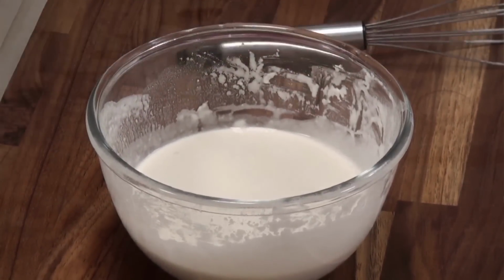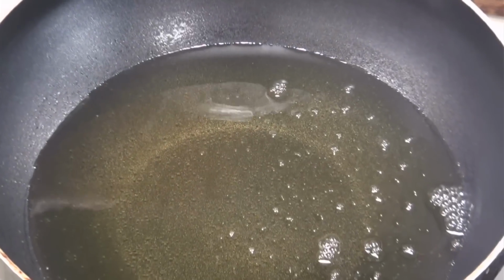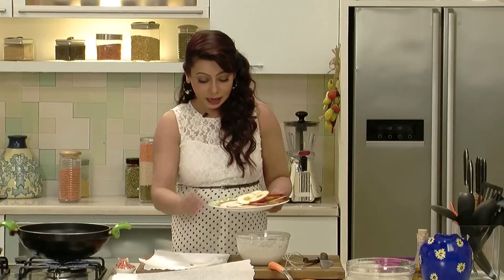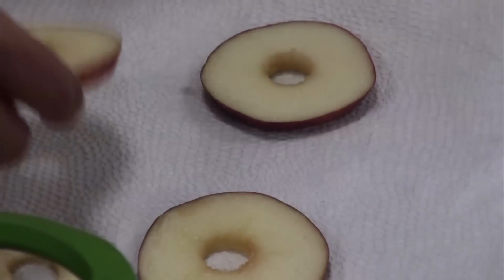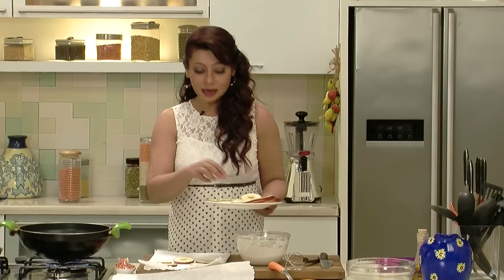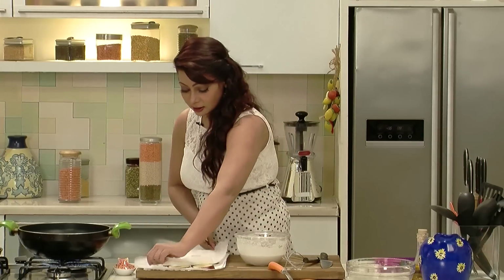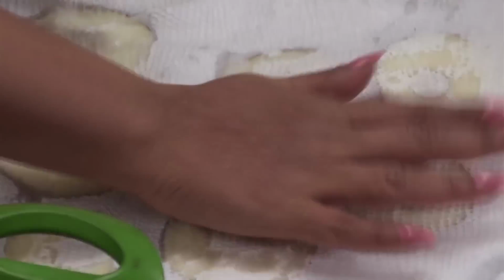Now this is done. I can already hear the oil getting heated and simmering, so I'm going to take the apple roundels and put them on this kitchen tissue because I'm certainly not going to put the apple right out of the water directly into the oil. So here you go, and then quickly just put another sheet of kitchen tissue and just pat it dry.